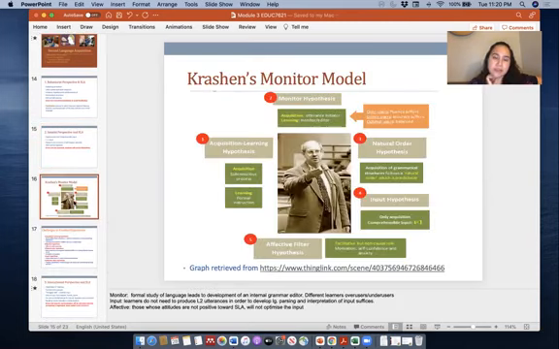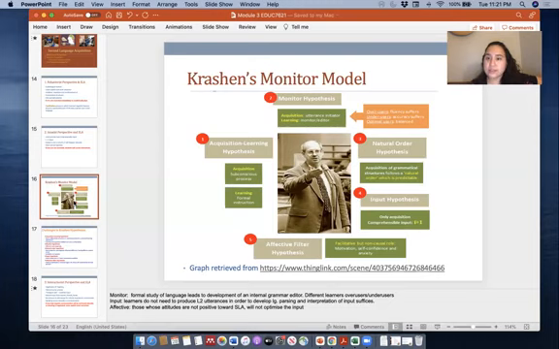Under this perspective, we have Krashen's monitor model. I'm going to focus on three of these, but right now let's list all of them first: the acquisition-learning hypothesis, monitor hypothesis, natural order hypothesis, input hypothesis, and affective filter hypothesis. The monitor hypothesis is that students are supposed to be acquiring this language naturally, and monitoring how they're using these forms of language and correcting the forms they're practicing and learning.